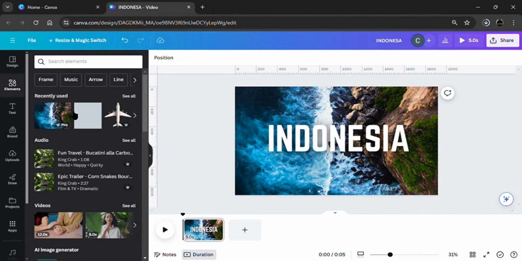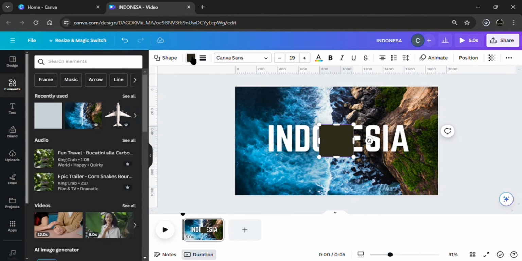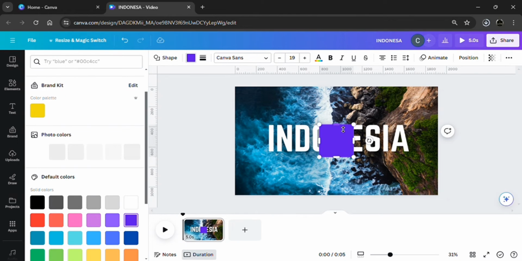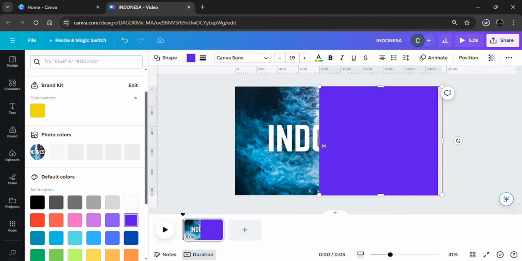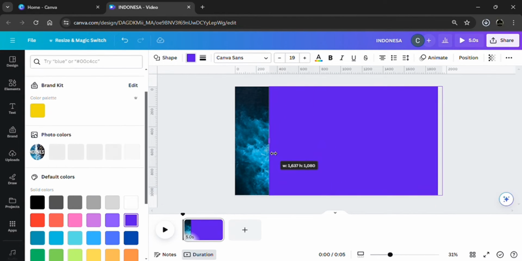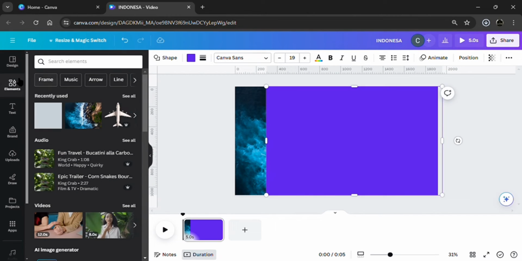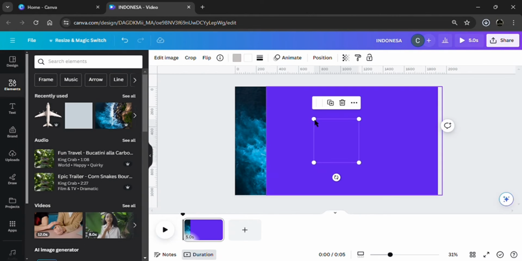After completing that, we're going to add a shape. After adding the shape, I'm going to put a plane.